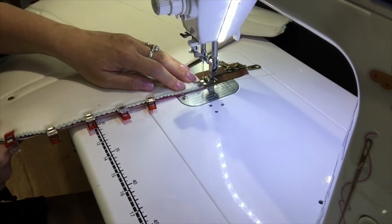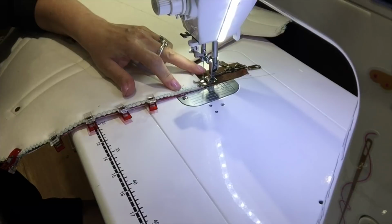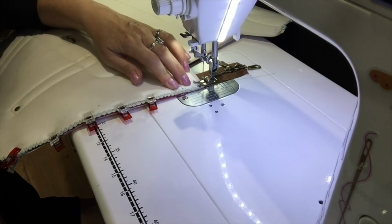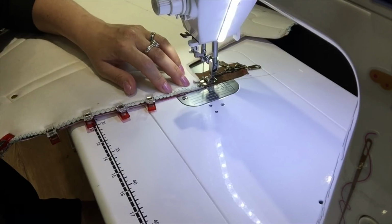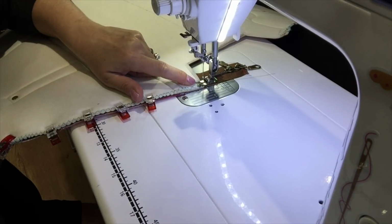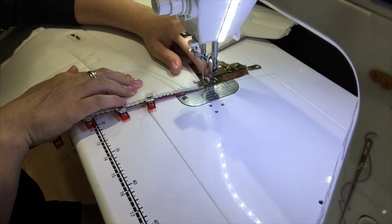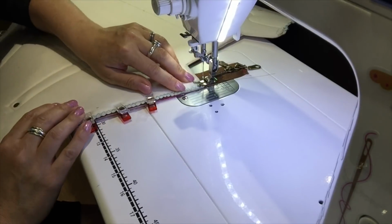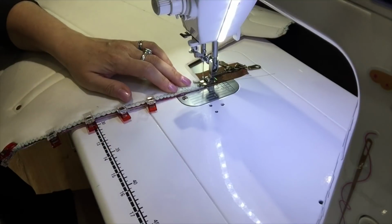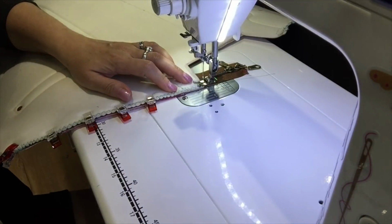Now, if you're wondering why am I not using a zipper foot, one of the things that I like the most about my machine is if I'm using a handbag zipper, so the zipper tape here is 1 1/4 inches wide. I believe it's a 4.5 zipper. If I use this zipper width, my regular presser foot is actually very narrow, and I don't think you can see in the video, but it actually lines up perfectly with the edge of the zipper teeth on this side of the foot, and I can sew 1/4 inch seam allowance perfectly. So I'm not a huge fan of the zipper foot that comes with my machine, so whenever possible I try to use this size of zipper so that I can use my regular foot.